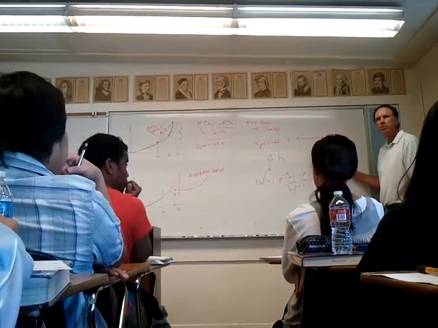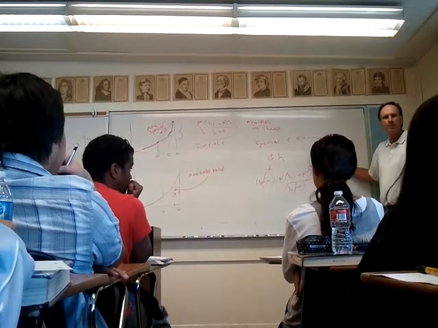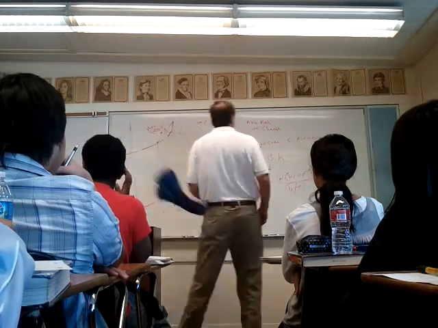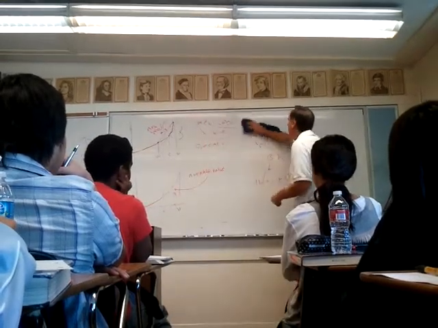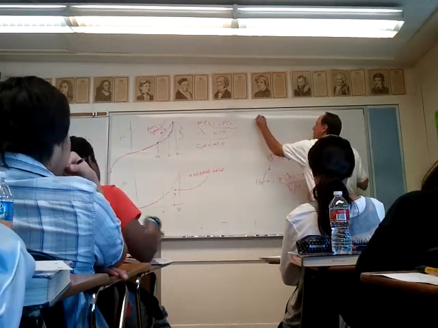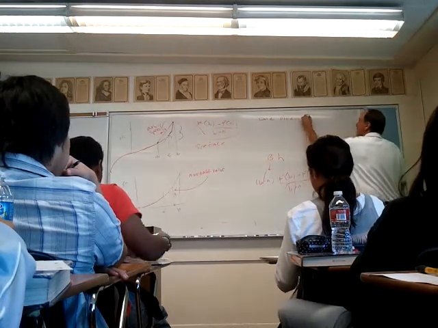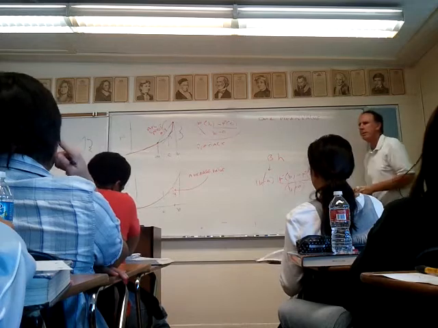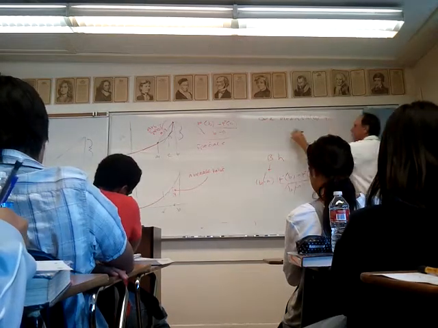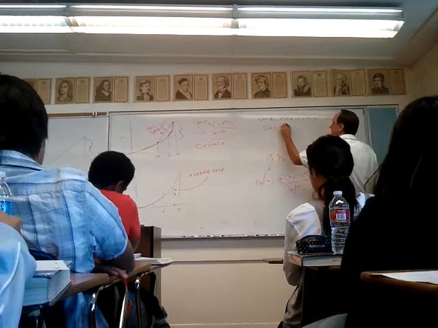Okay, now, there are two theorems in the book, and you may or may not have seen them, but I ignored them because I thought they'd be confusing. There's two mean value theorems. So then we're going to explain this. We have the derivative mean value theorem. And you're going to see it in your book, or you'll see it on tests, and you might get confused. That's why I waited until the end to do this. You have a derivative mean value theorem, and you have an integral mean value theorem.